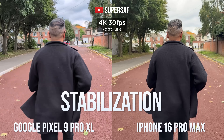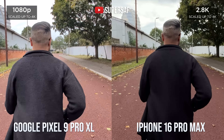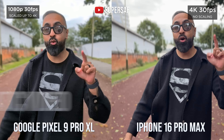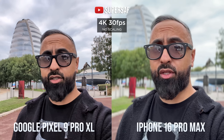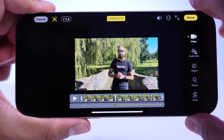For stabilization, both are pretty stable, although in this example the Pixel decided to focus on the background rather than on me. When we use the respective stabilization modes on both devices, on the iPhone you can do it at 2.7K, whereas on the Pixel it's at 1080p and the quality is really not good — look how noisy it is. So for stabilization, once again I would pick the iPhone. When it comes to cinematic video — you saw the example at the start of this video — the iPhone can shoot at 4K with cinematic mode with background blur. The Pixel can only do 1080p, and the iPhone just gives you much sharper and cleaner results. On the iPhone you can also do cinematic mode from the front-facing camera, which you can't do on the Pixel. And the iPhone also lets you adjust the blur after you've taken the video. So for cinematic video, easy one for the iPhone.